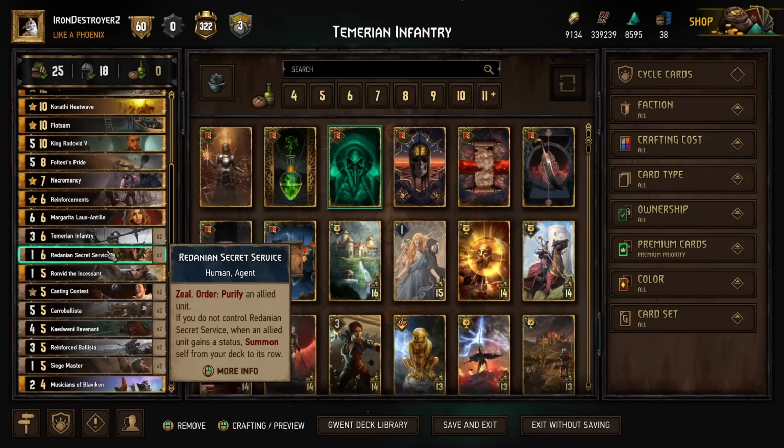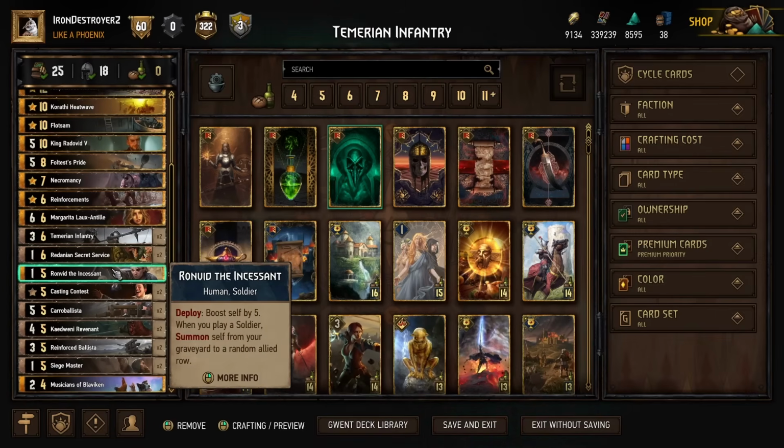2 Secret Services to counter locks. With the amount of Demurian Shackles around, I think this will make a lot of sense. And it's also just really strong as well, and it thins the deck. Incredible card. The Ronvid the Incessant, really great for 2 reasons here.